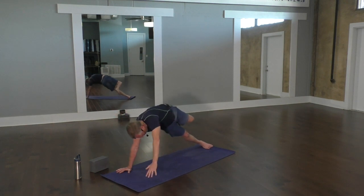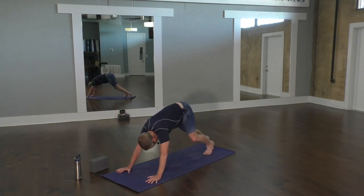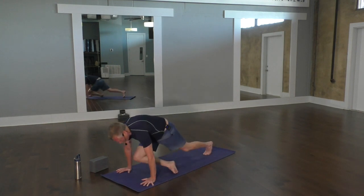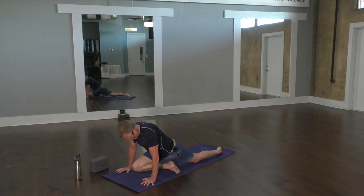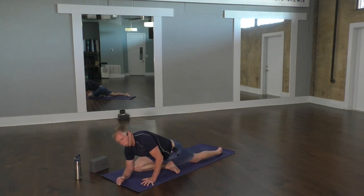When you're ready, come back around. We'll find downward facing dog and go right to the other side. Half pigeon on that right side. Dropping the left knee down, right ankle, or right knee, right wrist.